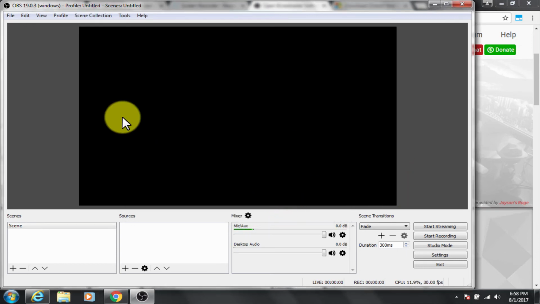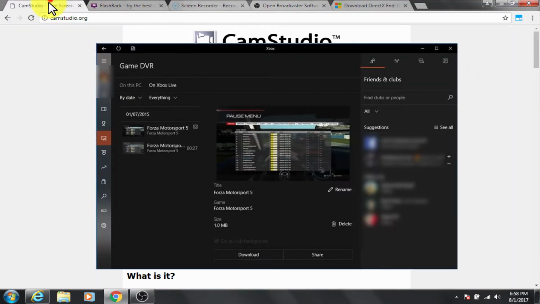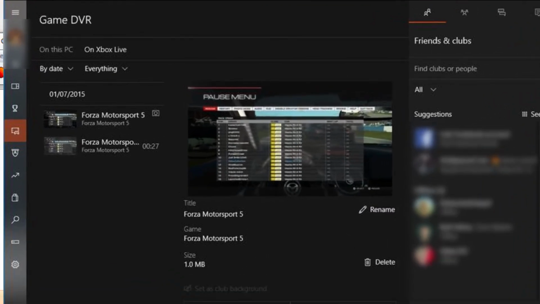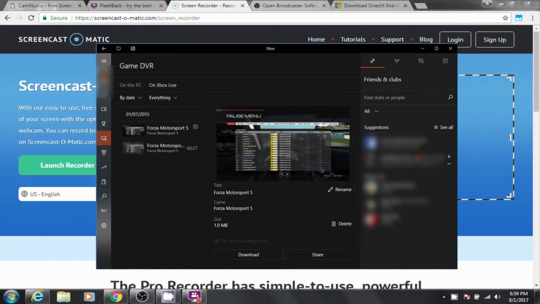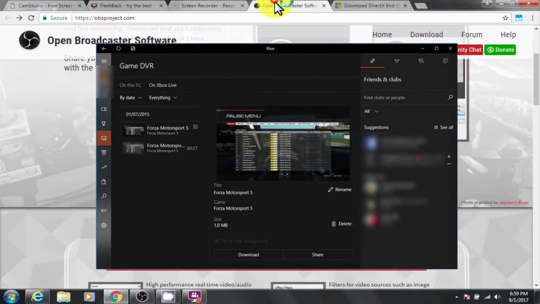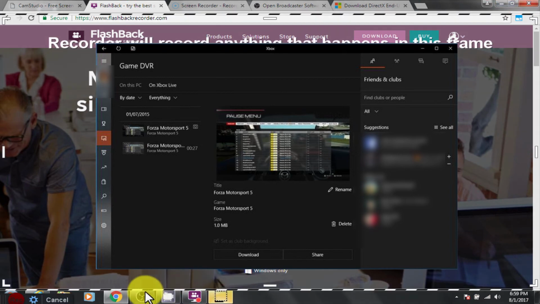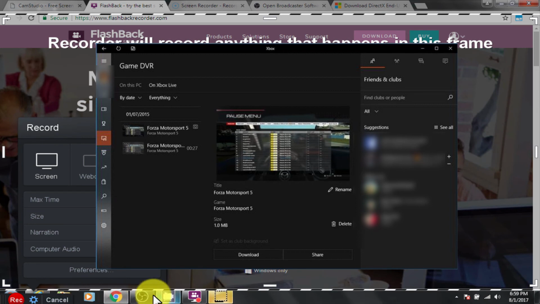The fifth, last but not the least, Windows 10 Game DVR. It is not downloadable. Game DVR is inbuilt to the Windows 10 operating system, hence free. As the name suggests, it can record gameplay clips and also screenshots. Compared to utilities such as OBS Studio, which can stream games live, Game DVR is extremely basic. But it's easy to use and has a couple of neat features.